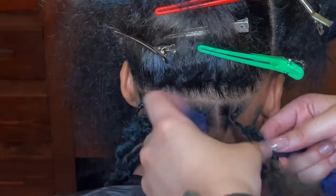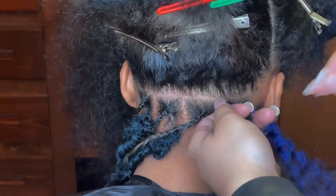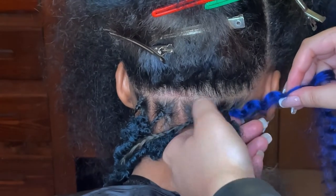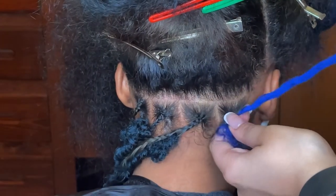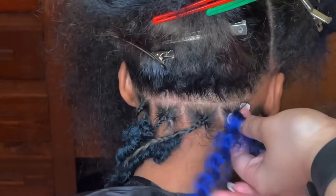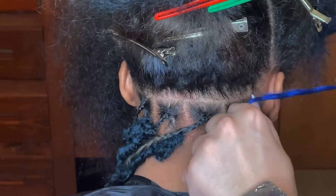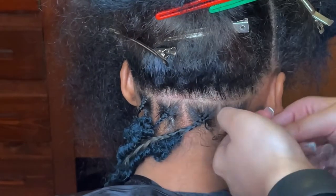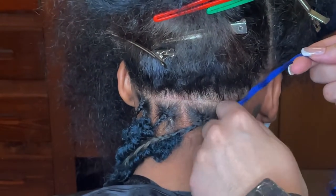Okay, here's the water wave hair that I don't like. So to start off with the lock, you want to start right at the base, and you want to wrap it around. Normally I wrap it around like four times to make sure it's secure, but since it's water wave hair and it was slipping out, and my sister's hair is soft, so it was slipping out even more, I wrapped it way more times than that to make sure it was secure. But anyways, make sure you do that, and then you just start going down and keep wrapping it.